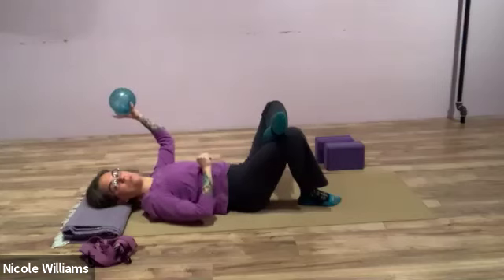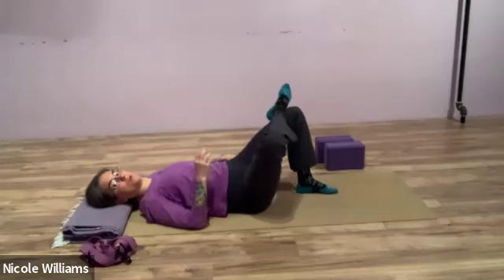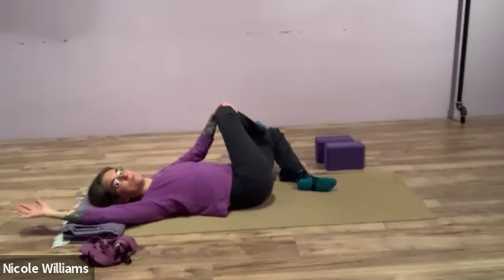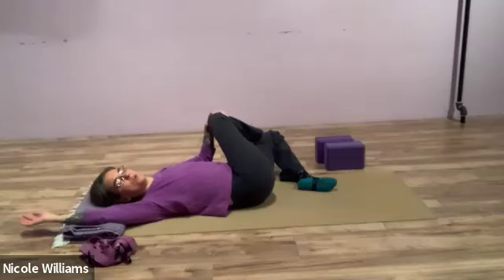Now move the ball to your left hip — we're changing sides. Place the ball next to your left hip, left foot down, right foot lifts up and crosses to the left knee. Let the weight of the body sink over to that ball. Hold on to the right knee with your left hand and reach the right arm back. Observe where the traction is — ideally in the hip. When you pull on the leg, feel the awareness through the joints: nourishing, circulating.